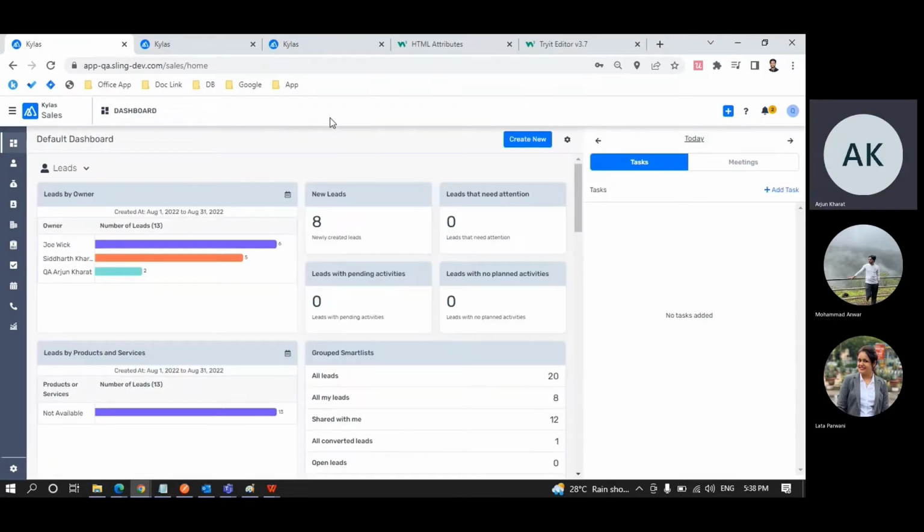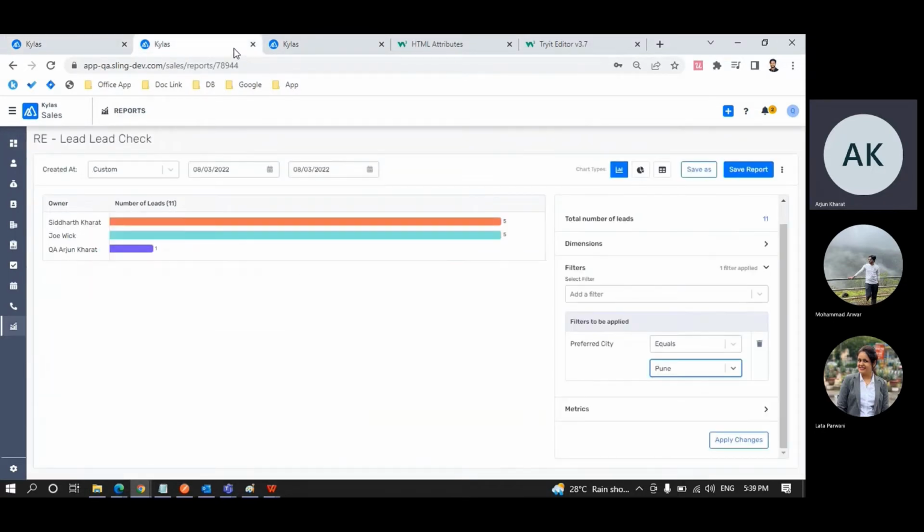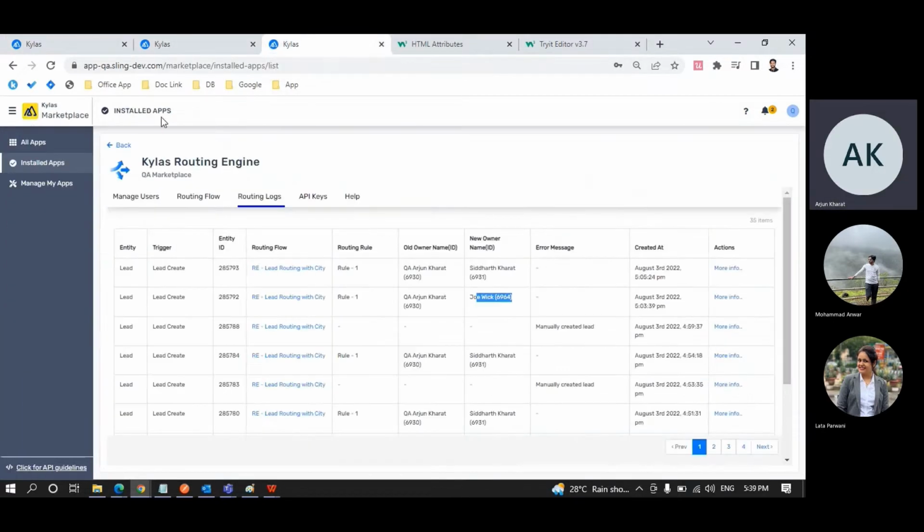When we log into the system, the default or preferred dashboard is the first screen that we would be seeing.